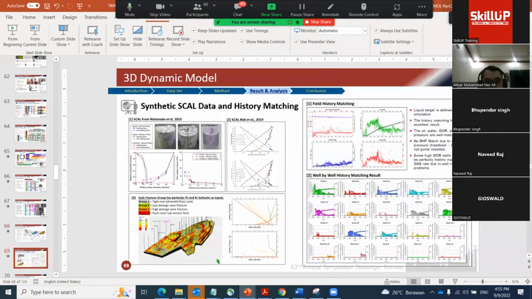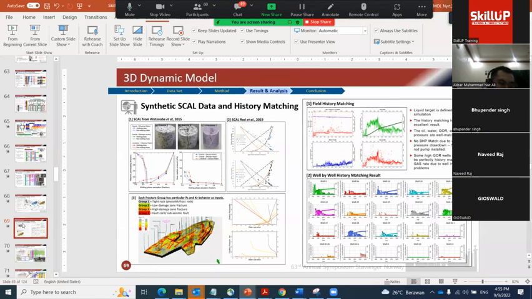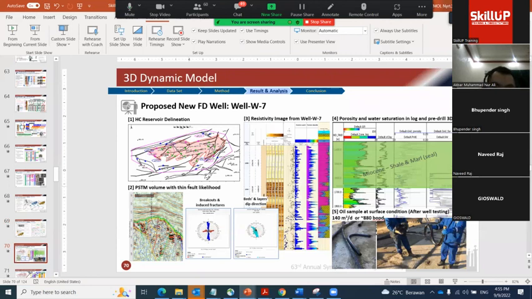And what happened when we tried to implement this method? By using our assumptions for relative permeability and capillary pressure data, since we don't have these measurements, when we created the model, we could see how a good quality history match was created in the field and even on a well basis. And from here, this method really improves the quality of the static and dynamic model, until we define the new proposed well in this area, which is located in this part.